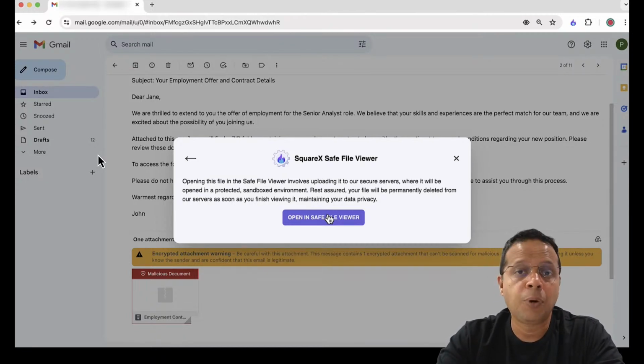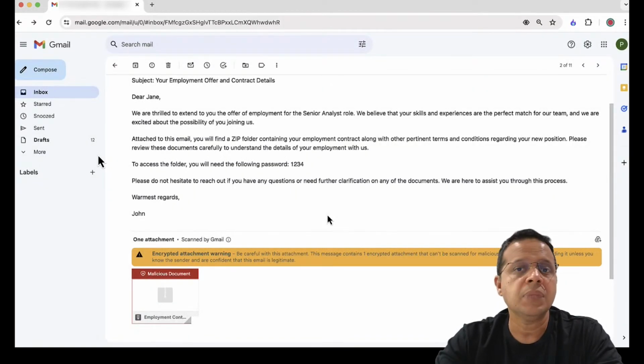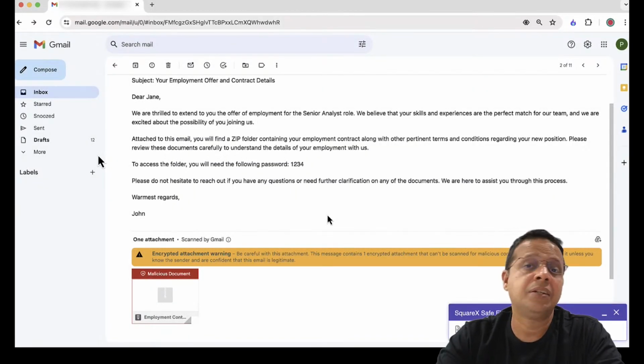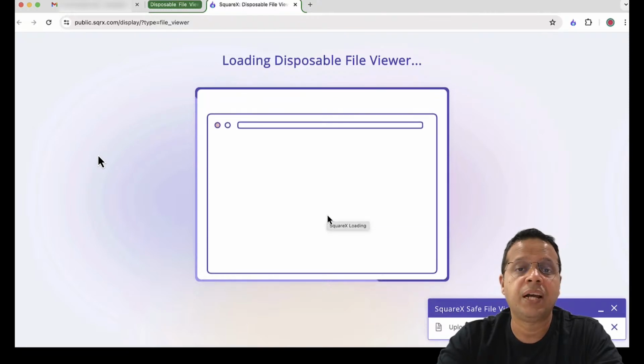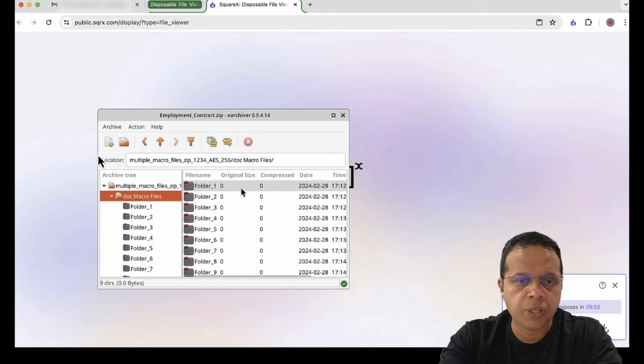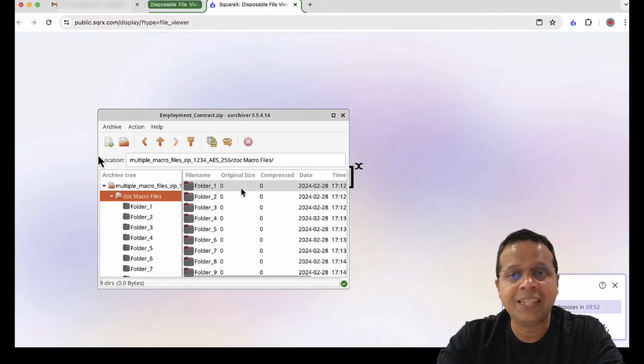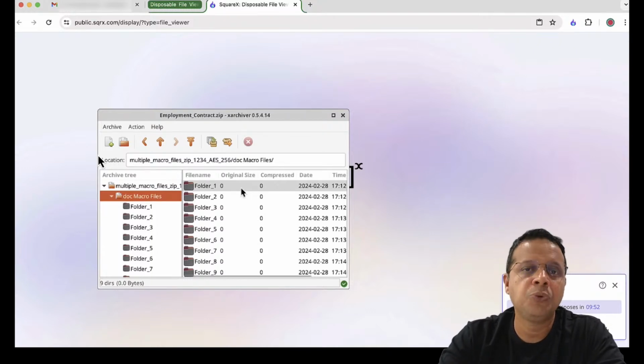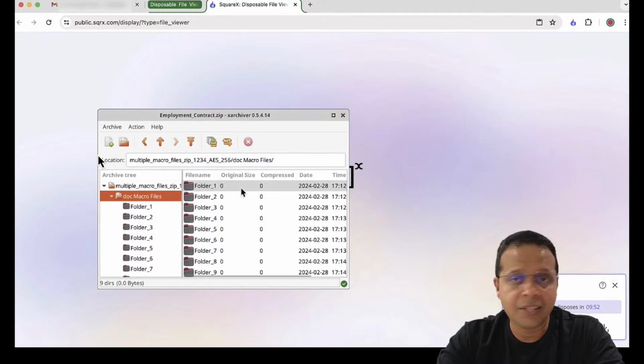You can click on Open and Save File Viewer, and this will send the zip file to our disposable file viewer in the cloud, which will give you a zip opener right there. Of course, in this step, because you want to view this file, we are sending it to our cloud where we create these disposable containers inside which you can safely do whatever you want.